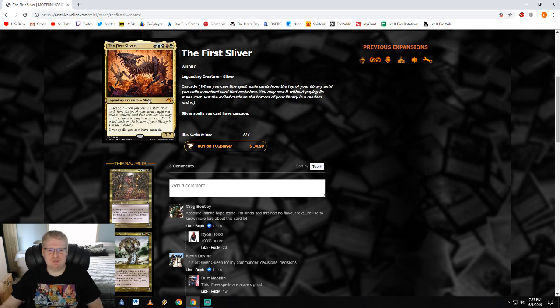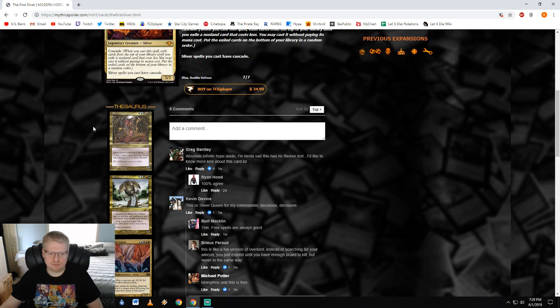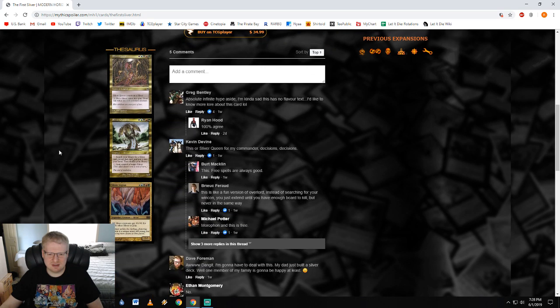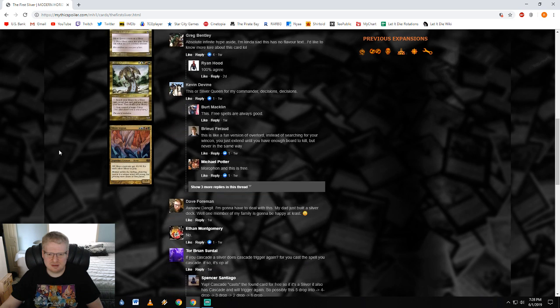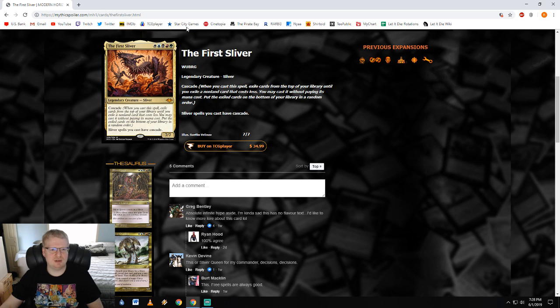The first sliver. Okay, this is 1 of each color, 7/7, Cascade, and Sliver spells have Cascade. Okay, this guy's insanely good. I think this card is just going to straight up replace, not the Hive Queen, not the Sliver Queen, but the Overlord in Modern. Or no, Overlord wasn't even in the Sliver deck, was it? Wait, was Sliver Queen playable in Modern? It's not, is it? Or maybe it was Sliver Hive Lord. I think there's a Hive Lord that they play, but this is just going to be the best of the 5 color slivers. So yeah, I think this is going to be in the Sliver deck.